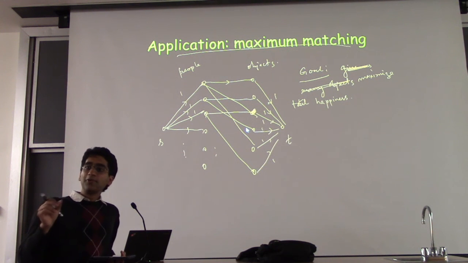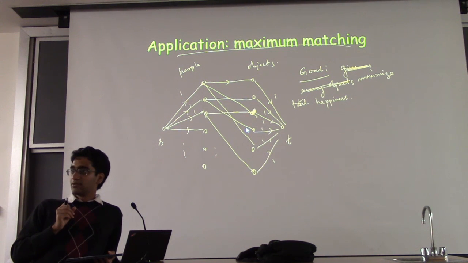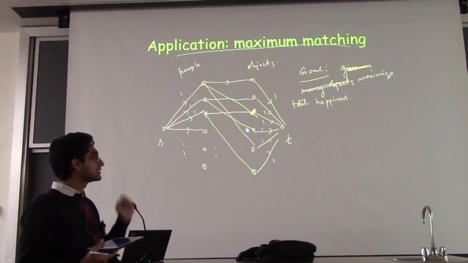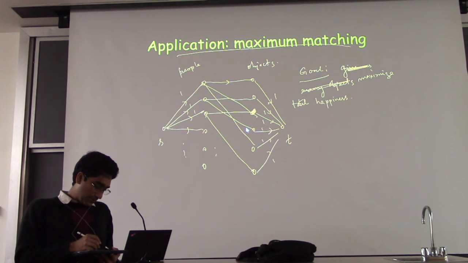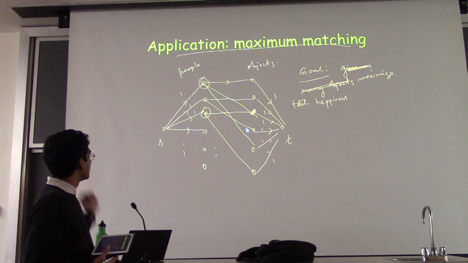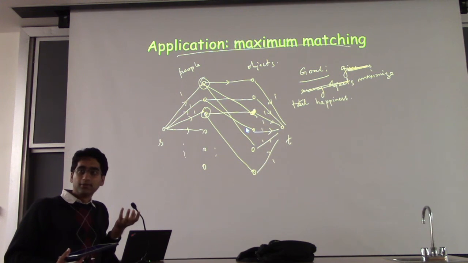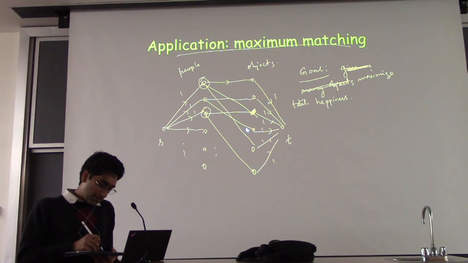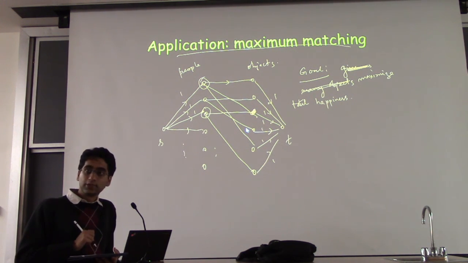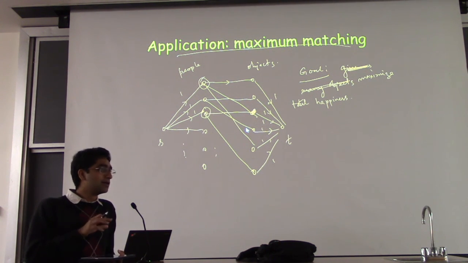So now, if you want to find the maximum amount of flow that can go from S to T, what you've got to do is send flow along as many of these edges as possible, right? So let's say I want to have a total happiness value of some C. Then I've got to send flow along C of these edges. I could also send fractional flows, but for now let's say I always send 0-1 flows.